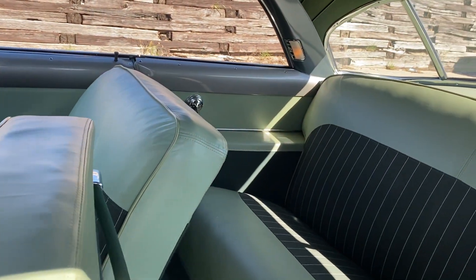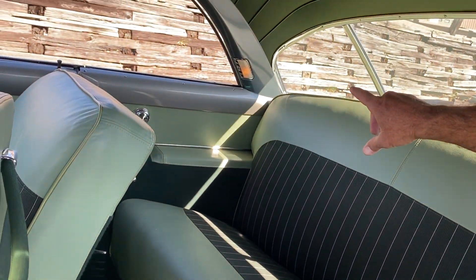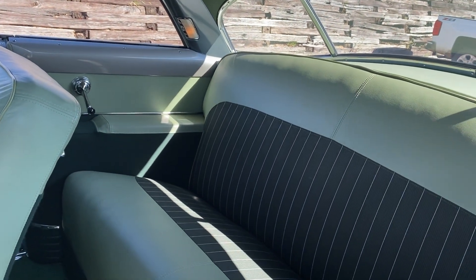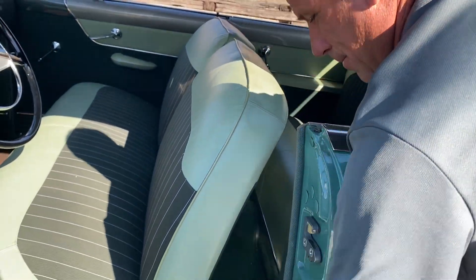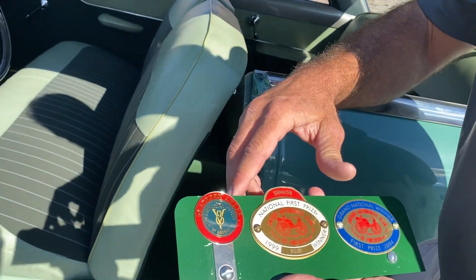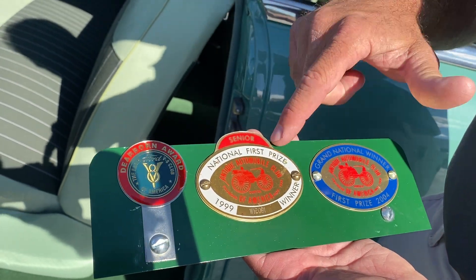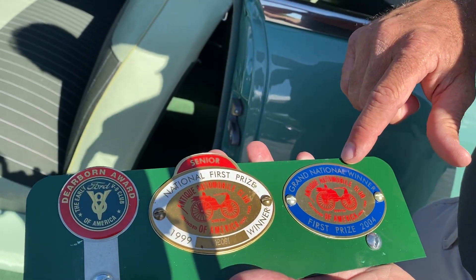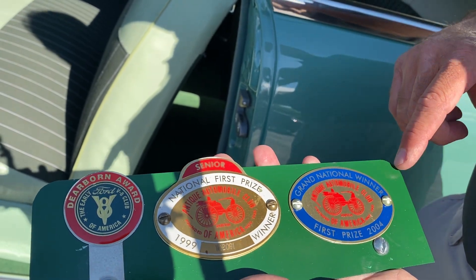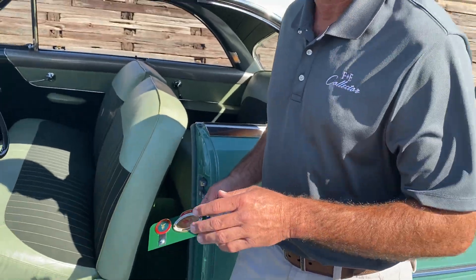The back seat is just as nice as the front, and we can even see the little tiny dome lights still on back in the corners. This car has earned some impressive awards: the Gearboard Ford Award, AACA National First Senior in 1999, and AACA Grand National First in 2004. Obviously an amazing car to win those kinds of awards.